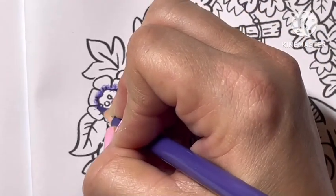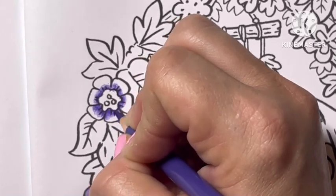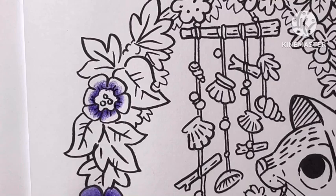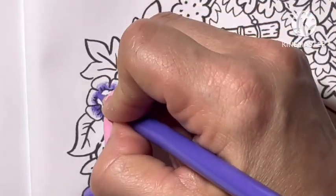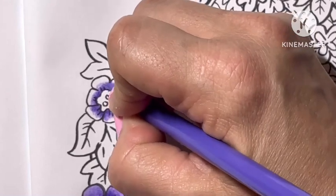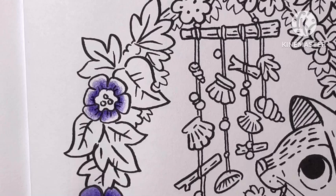I may show you how I'm going to do a few of these and then go off and finish that up. So hopefully you're not getting too bored. But I would like to finish this page in the one video today. Okay, amethyst. And then lilac.